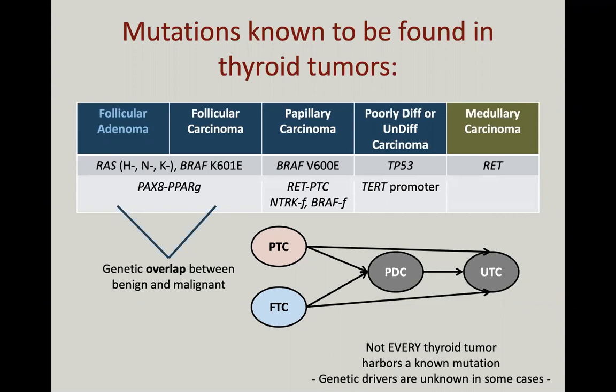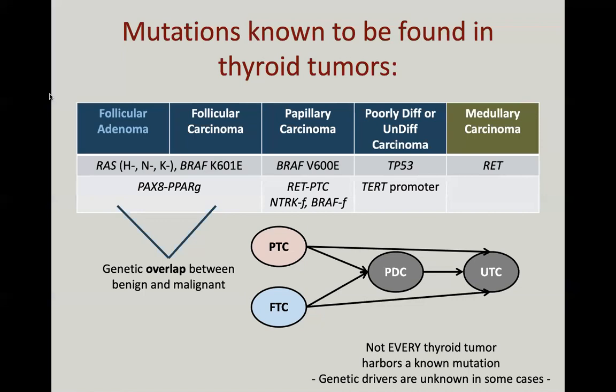So we know that follicular neoplasms, right, follicular adenomas, follicular carcinomas, have predominantly things like RAS mutations, HRAS, NRAS or KRAS. They can have BRAF mutations, but remember, it's not BRAF V600E, it's BRAF other, like BRAF K601E. So we just grossed one of these, Reham and Christine in the gross room the other day. Just FYI, this ended up being a follicular carcinoma. So we can look at those slides if you guys want. Also PAX8 PPAR gamma rearrangements.